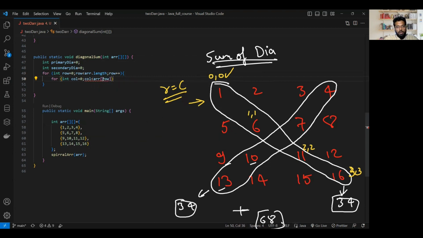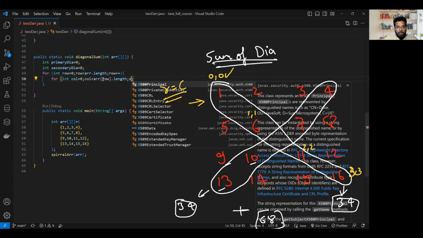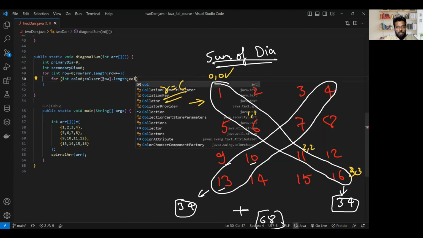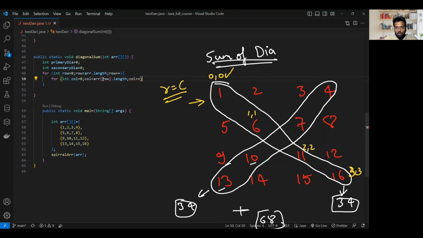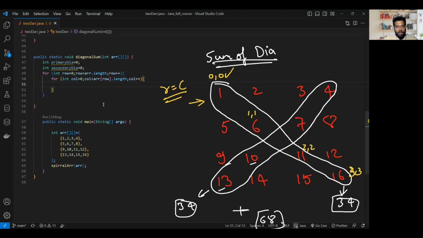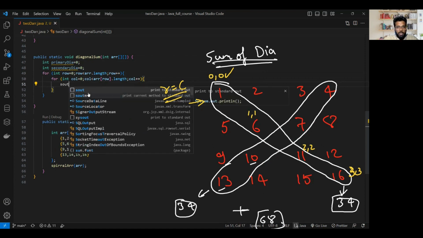And column less than array of row dot length, then column plus plus. Okay, so that's the basic thing. Then, to get these values, let me first try to display it.